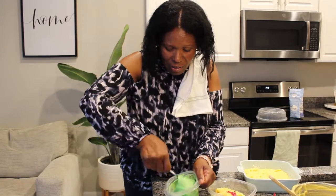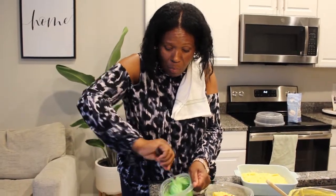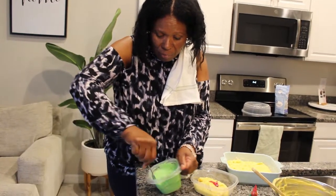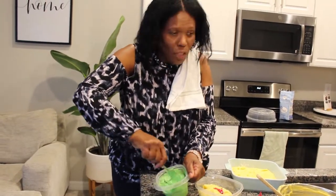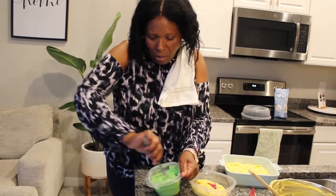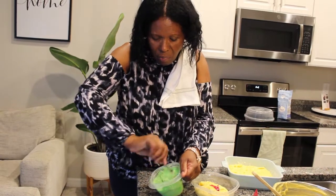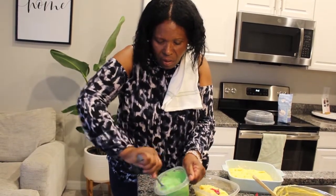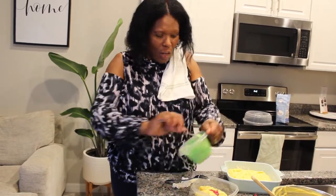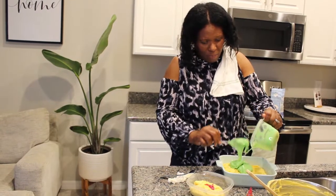And then I have my oven preheating at 350. But as I said, you follow the directions on the box. I just add my couple extras, but I'll be following the directions on the box. That's a pretty green, right? So now I'm going to take this, I'll just put it up here.